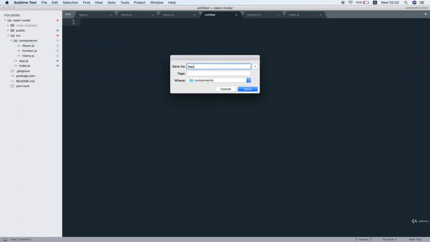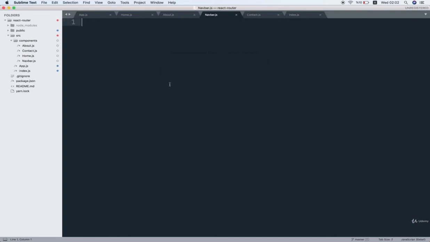So I'm going to create another component here, and this is going to be called navbar.js. All right. So again, this component doesn't need state, so we'll just make it a functional component. And at the top of here, I will say import React from React. And then underneath it, I will create the function component. Const navbar, set that equal to an arrow function. And inside here, again, we'll just need to return some JSX.